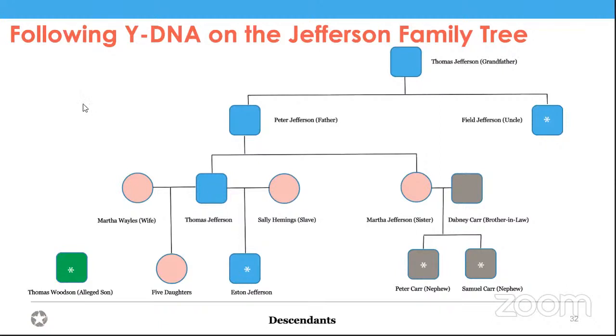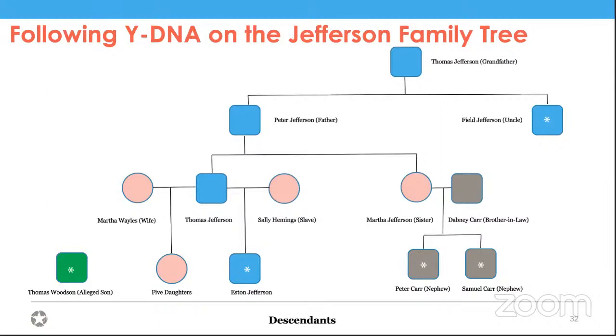So the study found that the DNA from Thomas Woodson's descendants did not match Field Jefferson, which ruled out the claim that Thomas Woodson was a child of Thomas Jefferson. The study also concluded that the DNA of John Carr's descendants did not match that of Easton's descendants. So they were also not the parents of Sally Hemings' children. However, Dr. Foster's study found that the DNA of Easton's descendants matched that of Field Jefferson's, which shows that their Y chromosome DNA markers were identical.